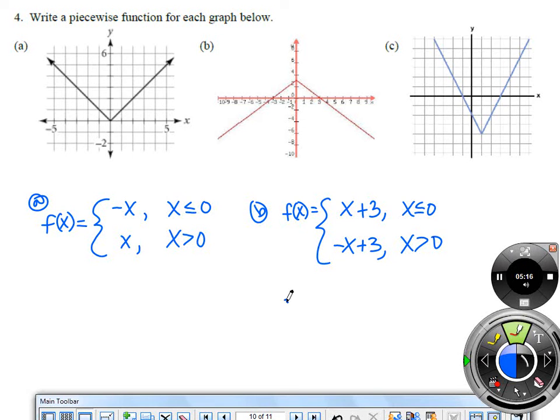All right, and then let's look at the last one, part C. So this point down here where it turns around looks to be 1, -4. And then it looks like it crosses the positive x-axis at +3. And then the negative side of the x-axis at -1 if you're trying to see rises and runs. Who thinks that they can give me the entire first piece of this function? So equation as well as domain restrictions. Yeah, Ben?